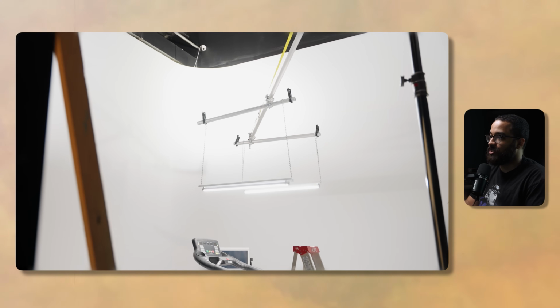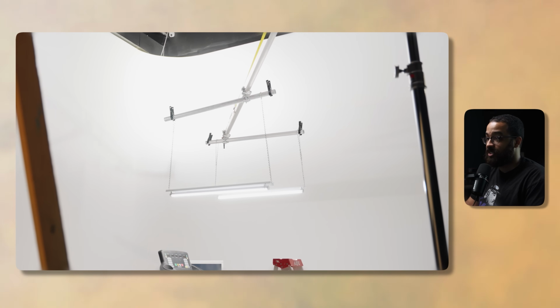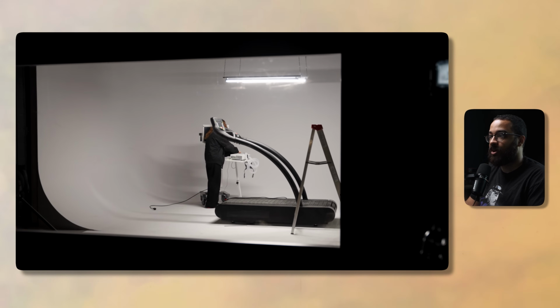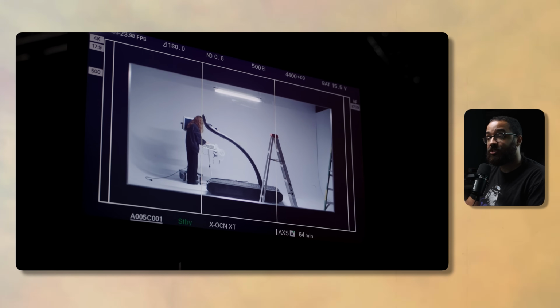This light fixture basically gave us the lights that really tell the story in this piece specifically. I always like to motivate my room and really motivate the light sources. I really ask myself, what is the context of the piece that we're shooting? And it's this white clinical scene, so we're going to have some fluorescent lights.